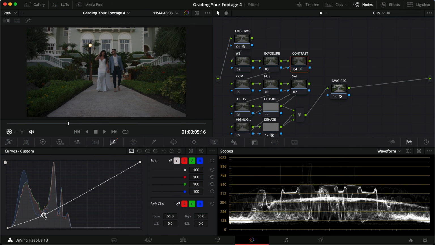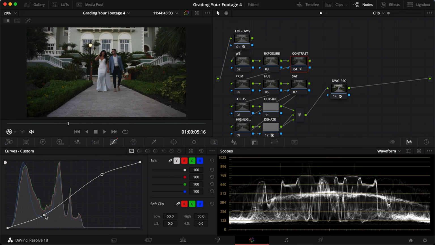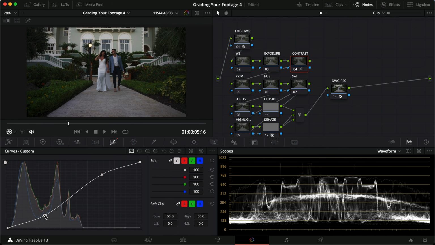So I'm just going to drag the shadows down and make a point in the highlights and drag those up. Now it looks very dark, but don't worry. This is what we're going to fix in the exposure, and we can see our waveform down here that it is definitely pushed towards the lower parts, and we have some parts that are way too dark right now. So with that said, I think this is a pretty good curve. I just want to make it soft but a little bit strong so we get some contrast into our image so we can make our subjects stand out more.